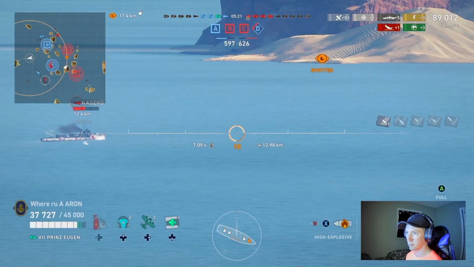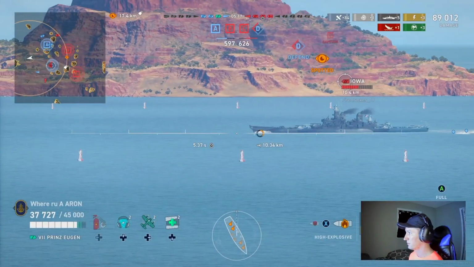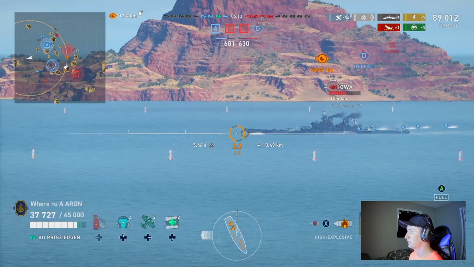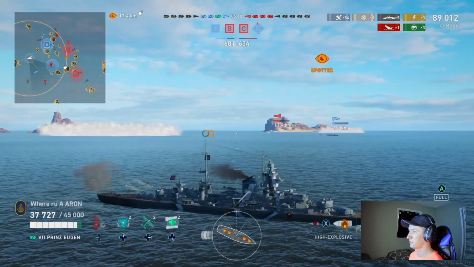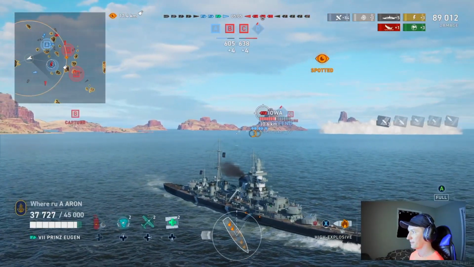I bet that Hessiang wishes he had his smoke now instead of wasting it in front of that Iowa. Here, though, I'm going to let that Kagero just go. The Hessiang has lost this fight, and we need to defend this cap. We killed the Siegfried, taking the points closer to our favor. So if we kill this Iowa, then we will be ahead on points.